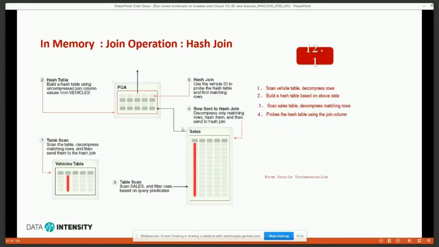So there are quite a few things it needs to do for a hash join. It's still a very efficient way, but it has 4 steps.